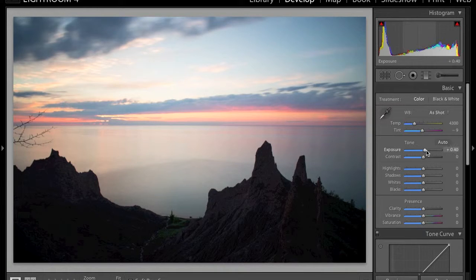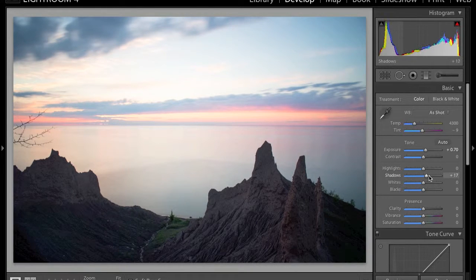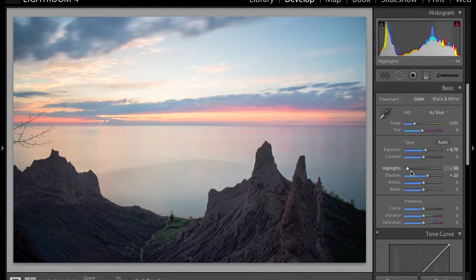So first, I'm going to pull up some exposure, and I'm going to pull up some shadow. So now as this is revealing more of this foreground, I'm going to pull back on the highlights to save the water. There we go. And then I'm going to warm up my image, because it's really cold right now. And mind you, I shot this with a 10-stop filter. Mine usually runs a little bit on the warmer side. However, for some reason this night and the way the A7 handles color, it actually came out a little bit colder than I was expecting, which is not a problem because I shoot in their ARW format, which is like the Nikon RAW file, and you can just basically adjust white balance to your taste.